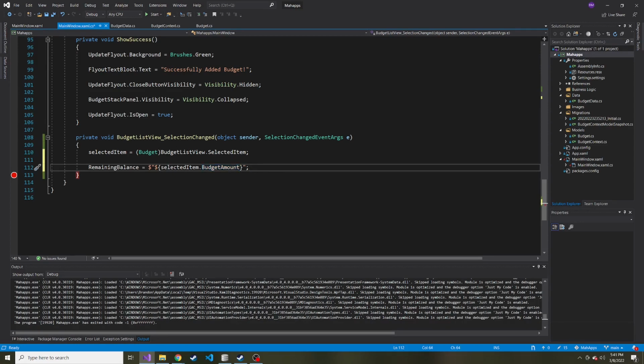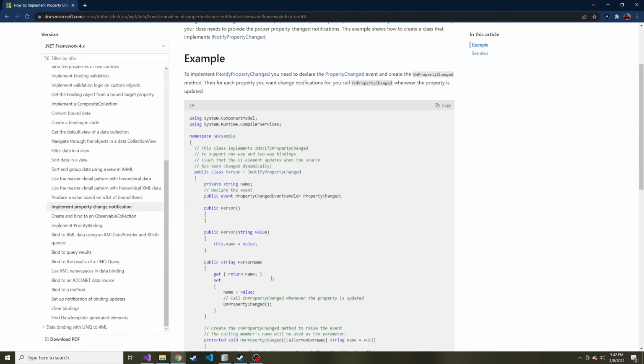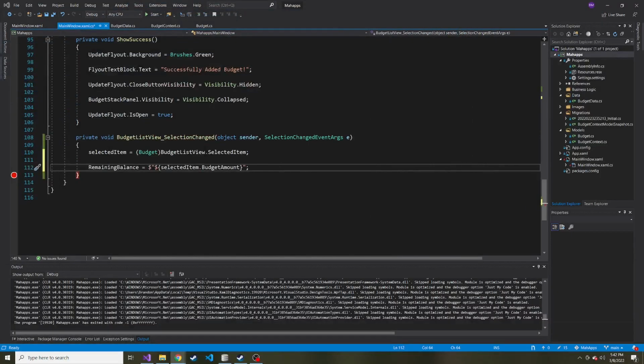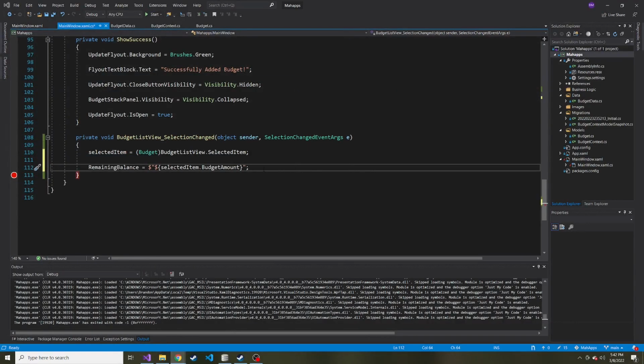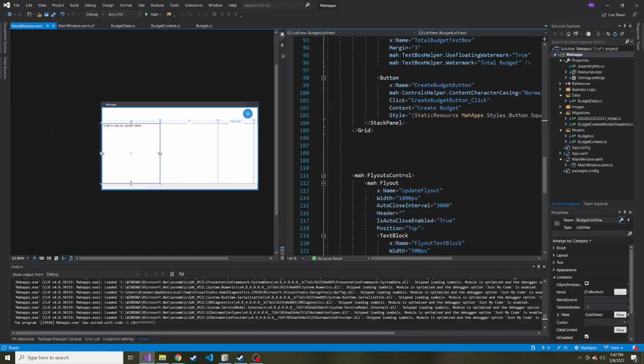At some point, I want to make a video specifically on the INotifyPropertyChanged interface, and how you can use it to notify the XAML that a property has been changed and updated. That way, if it's bound to a property in the code behind, it will automatically update. But in this case, I don't think it's necessary to go all out, especially since this is more for when you have something in the XAML bound to an object of a class. When it's just a single string in the code behind, it doesn't really make much sense. So I'm going to go down to where we have that message in the footer.